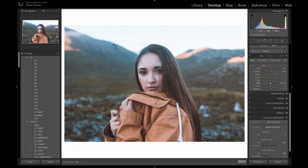You can also do this for other colors as well. Say you want to go to the background and make it a bit more of a teal color, you can drag it down, and you can see the sliders on the right start to move as you slide up and down on the picture. We do see that it's starting to affect her hair as well, so you don't want to go too much and make it look unnatural. So I'm just going to bring it down a little bit, and that looks good to me. So that's just my tip on that.